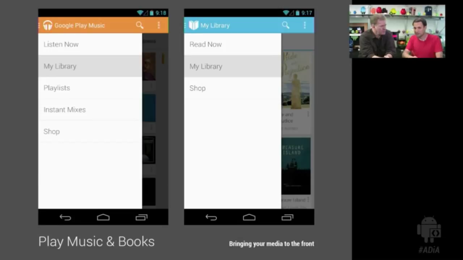That's actually a great lead into the next example I wanted to cover, which is the way that the Play apps make use of the navigation drawer. What you're seeing here are the Play Music and the Play Books apps. At the left, Play Music opens up and it has 5 different navigation options. And it could add more. It's scalable, so as there are more ways of consuming your music, we can naturally suit that in.